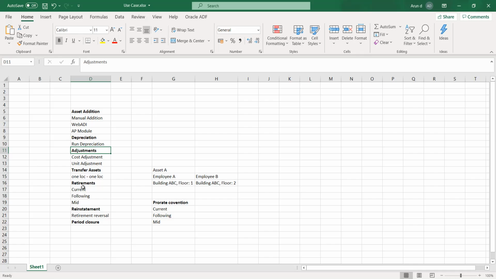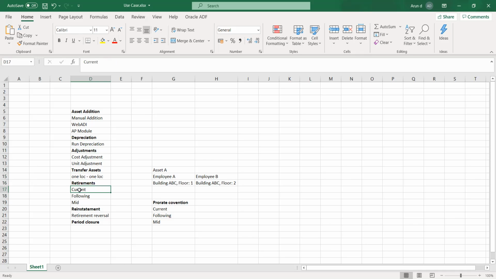Then we have the retirement part. I have procured the asset and depreciated it, and in between I've done the cost adjustment or whatever, used it, and transferred it from one department to another. Now I have something called retirement.